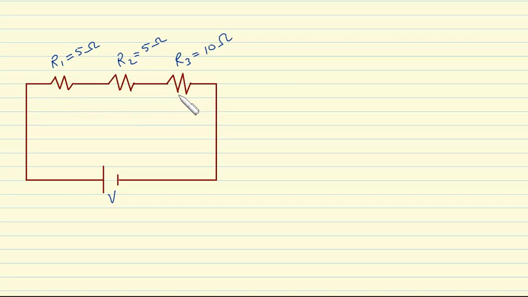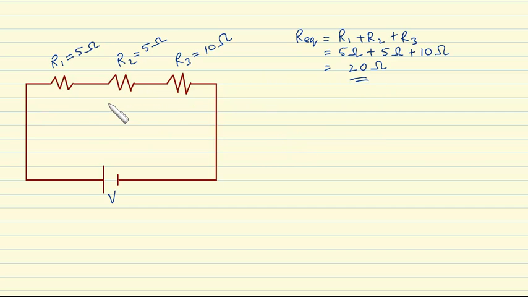Here we can clearly see that these three resistances are connected in series. So students, whenever you see resistances connected in series, all you have to do is write R equivalent, which will be equal to the sum of all the resistors connected in series. Here R1, R2 and R3 are in series, so R equivalent is R1 plus R2 plus R3, which is 5 ohm plus 5 ohm plus 10 ohm. 5 plus 5 is 10, 10 plus 10 is 20 ohm. If we draw this circuit again with only one resistance R of value 20 ohm, then both circuits are one and the same thing. There's no difference at all.